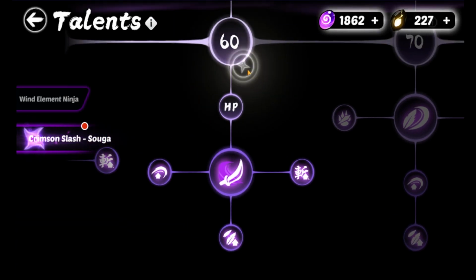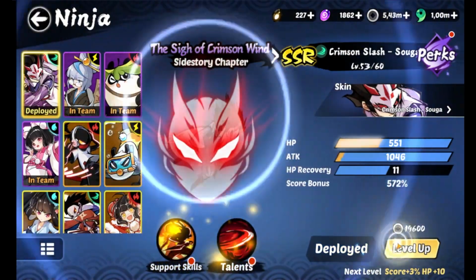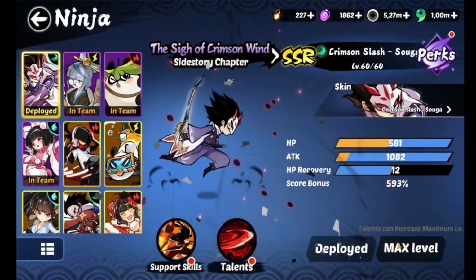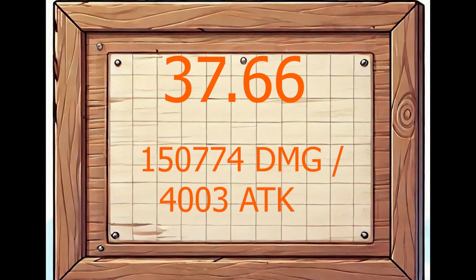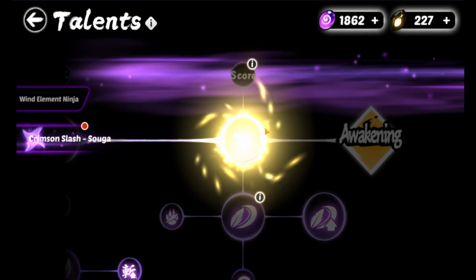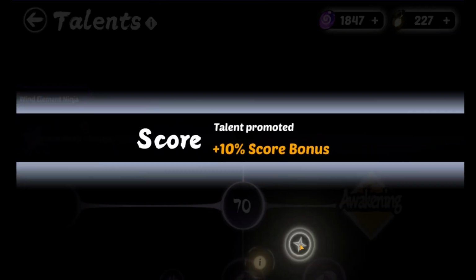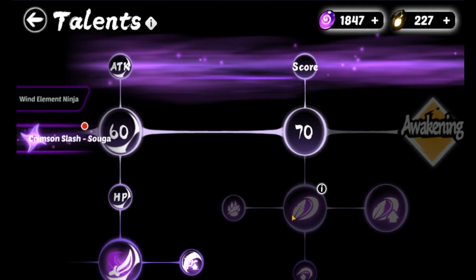Okay, so this time I think my ratio will go up a lot. Let's first do the leveling up. And let's see. Okay, start to get serious right now. My Suga is becoming stronger and is not gonna stop. The level 70. For the level 70 I will earn some score. Nothing that strong actually, only 10%.